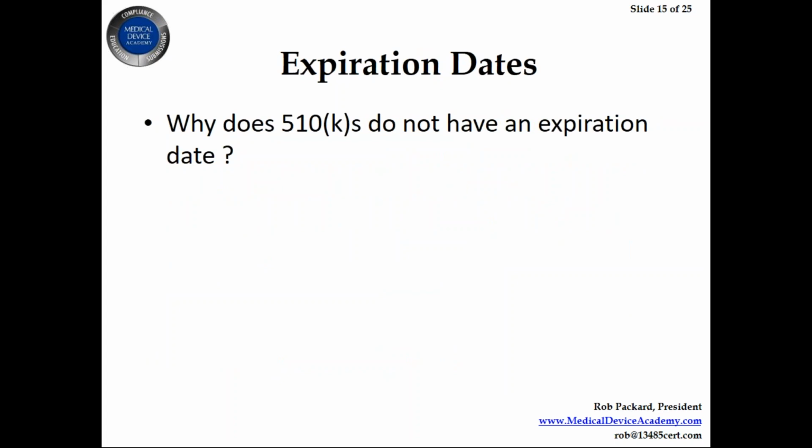Next question asked, a question I've never been asked before, but it's a good question. Why don't we have expiration dates for 510Ks? It would be a great idea, but we don't have them. We do have expiration dates for CE mark certificates. So your CE certificate will say it's only good for 5 years, and then it has to be renewed. The FDA has a very different policy. Once you have done the testing, you've demonstrated substantial equivalence, and you've got a clearance, you don't have to do any more testing unless you make a device change. So that's saving you a lot of testing and updating all your documentation.